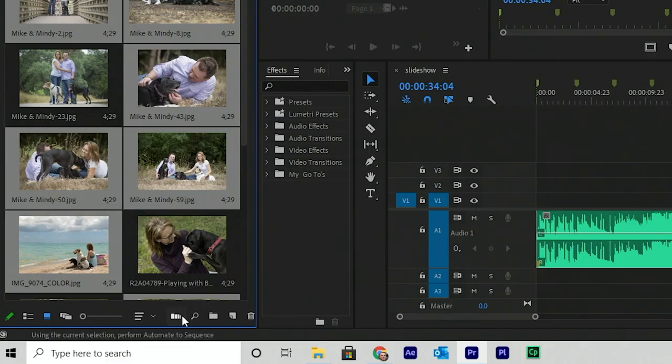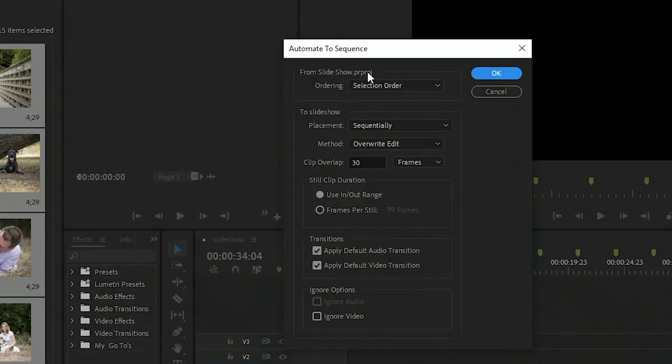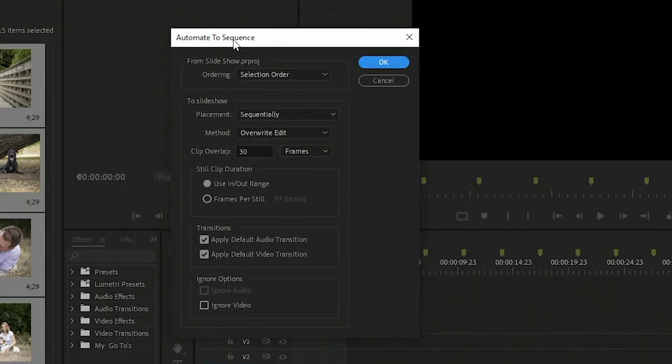And then I'm going to click down here at the bottom and say automate to sequence. And this little window pops up. Your order could be selection order, or sort order, meaning alphabetical order, however they're sorted. But since I already selected them in a specific order, I can click selection order.